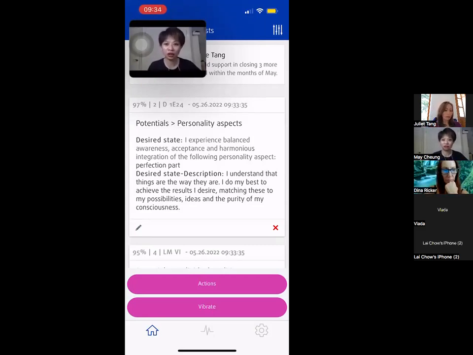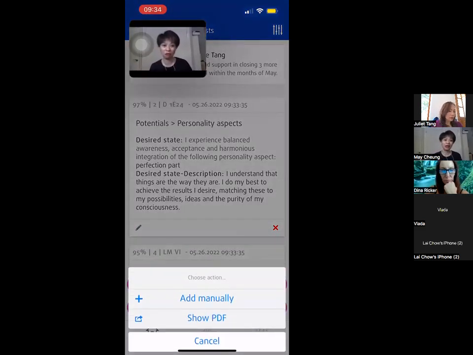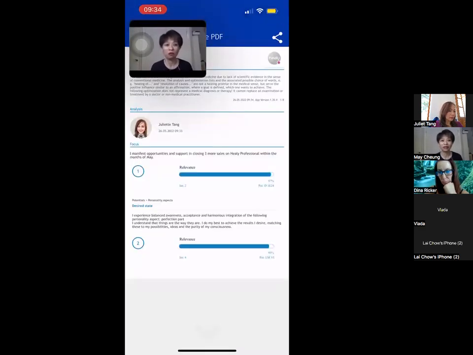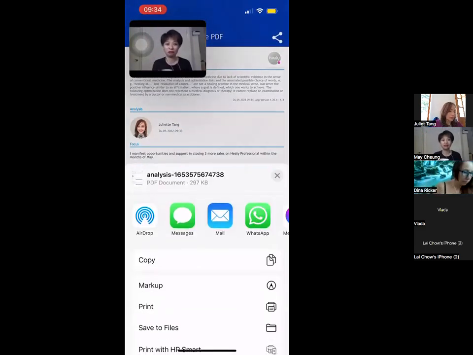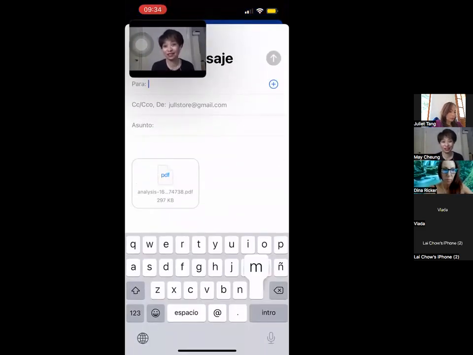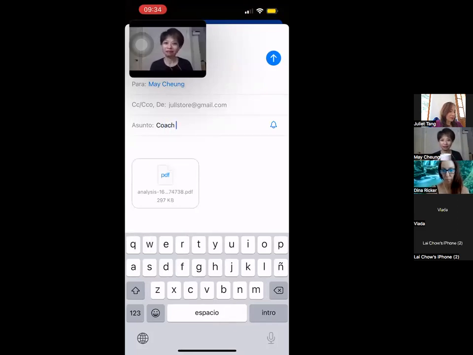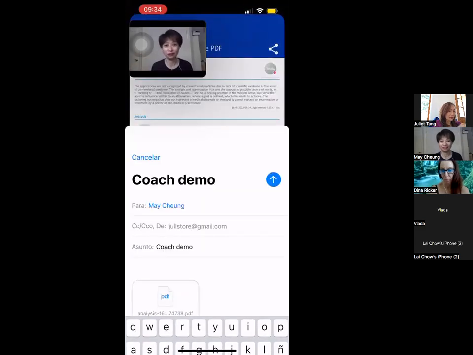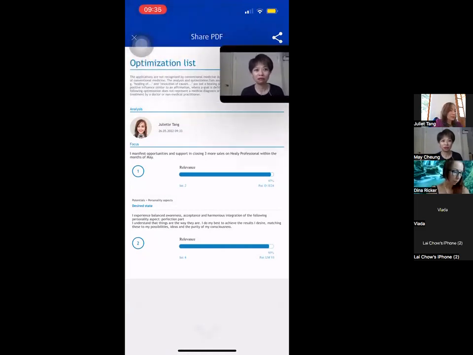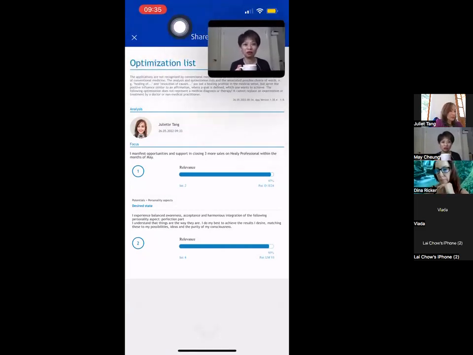So if you click actions, Juliet, show everybody how to share your report, and then you click show PDF. It'll generate a report. Then on the top right, there's a little wiggly share button. Click on that top right share button, then mail. You can mail it to me, or share it with your coach. And that's it. Voila! I just love the Healy. It's so easy to use. And then you just go back. You might have to move my picture a little bit. Just click the cross on the top left.